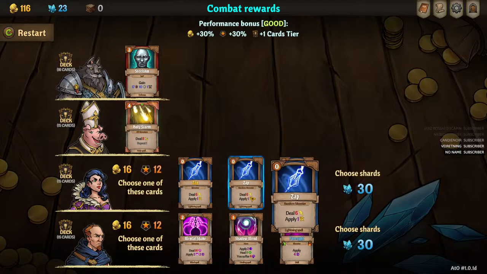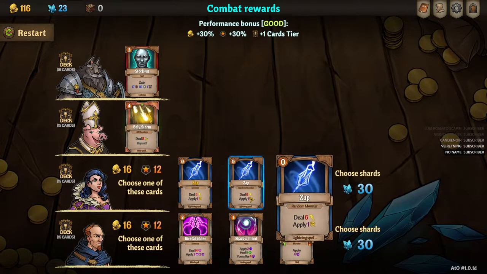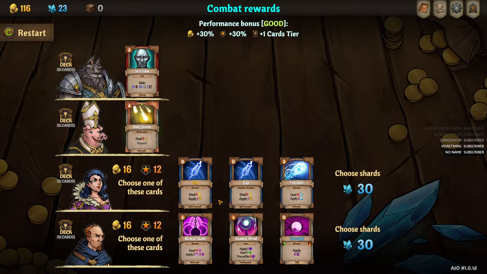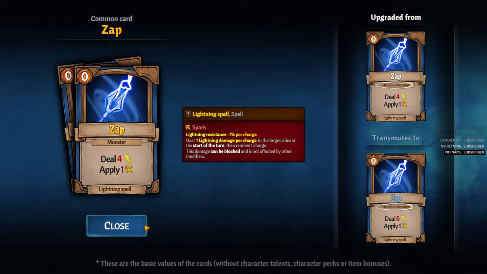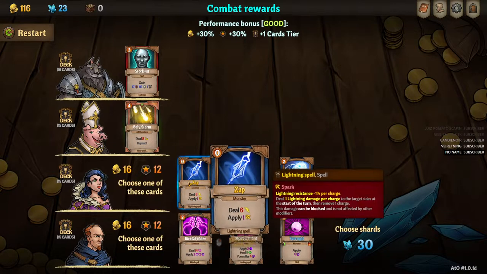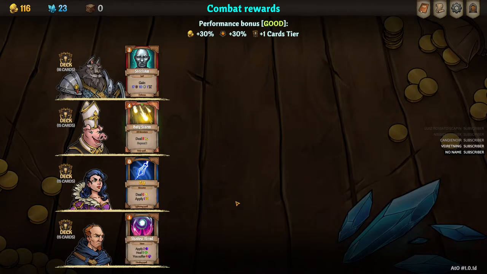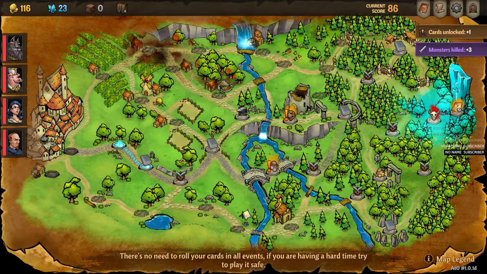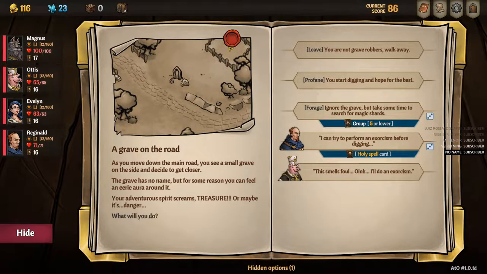We have lightning. What's the difference? Wait, am I dumb? What's the difference? One is yellow. Oh, it's any monster. I didn't see that. Give me the Shadow Mend, I guess. More heal. That's cool. Wait, I added cards to my hand. Did I forget to remove them when I was in town? I might have forgot.